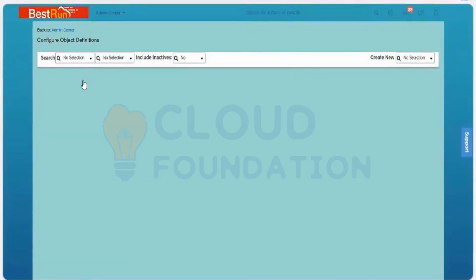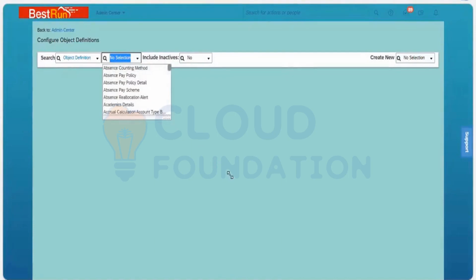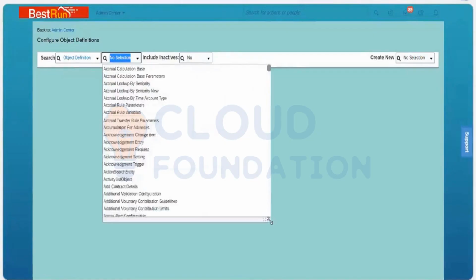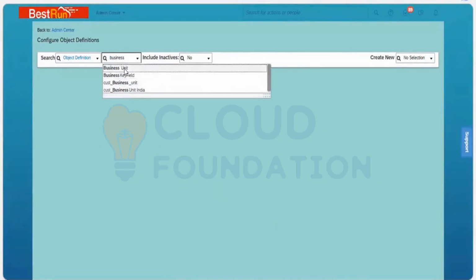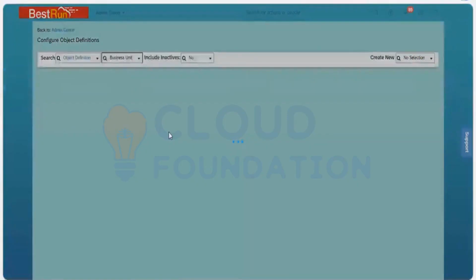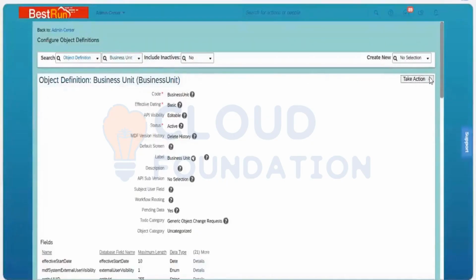Once you log into Configure Object Definition, select the object definition here. And what is the object? Business unit, right? When you go and see, all objects will be there, including the standard as well as the custom ones. Here I will just type business unit. When I go into the business unit, you can see the screen divided into various sections.